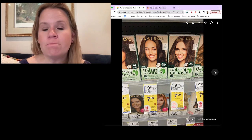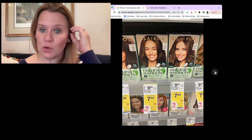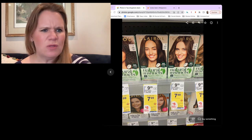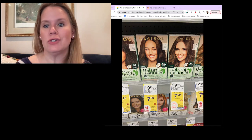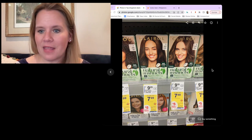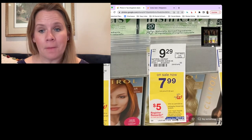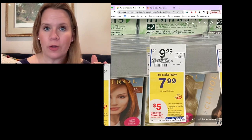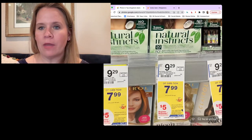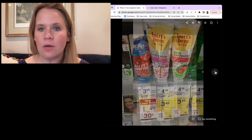Another hair care deal is Clairol. We've got buy-one-get-one coupons that came out in Sunday's paper, and there's also a buy-one-get-one digital. If you grab four items, you're well over the $20 you need. Use two buy-one-get-one coupons — after coupons and rewards, you come out paying about $2.74 a piece. That's the lowest price we've seen on Clairol in a while. The sale is only this week, so it's a great week to use those buy-one-get-one coupons on all the Clairol products — Natural Instincts, Nice & Easy, whatever you wanted to grab.